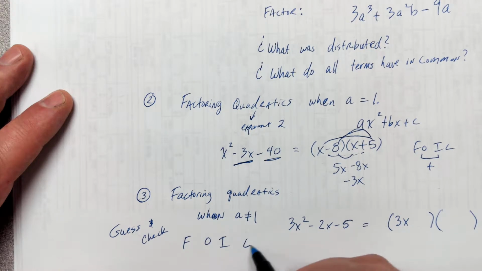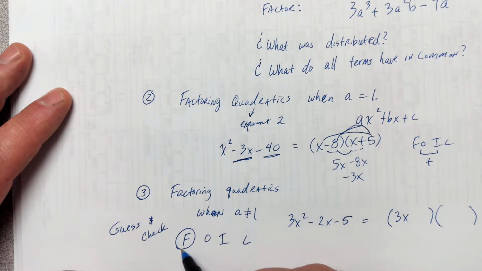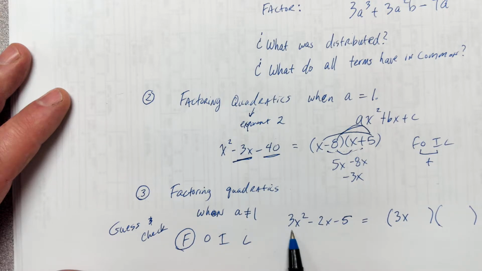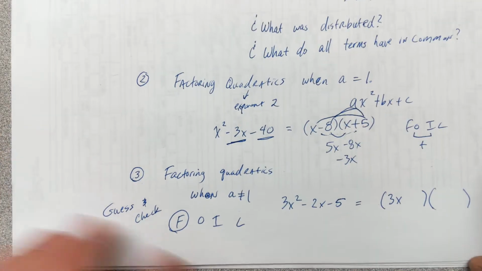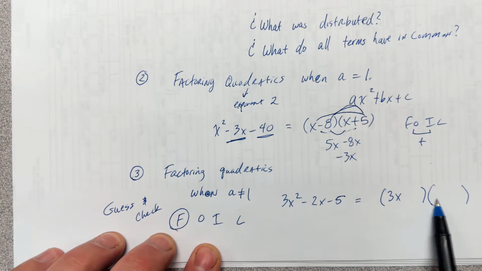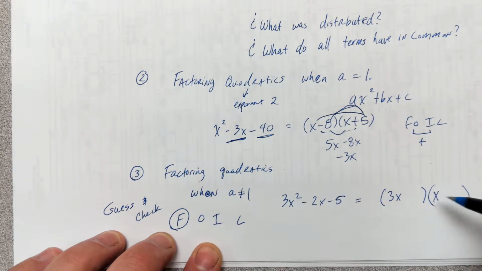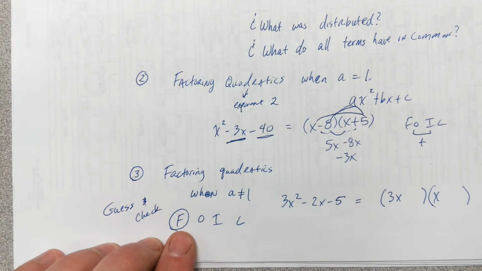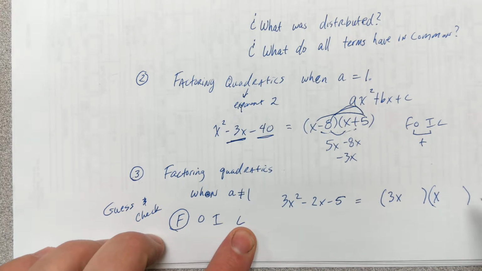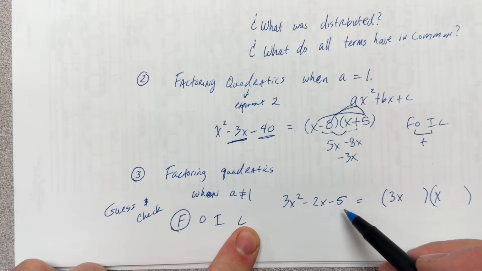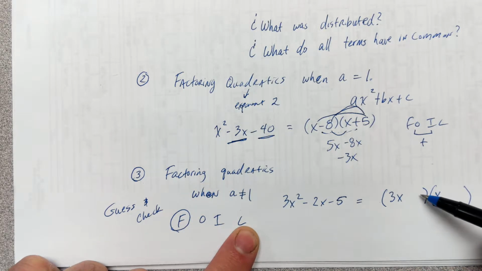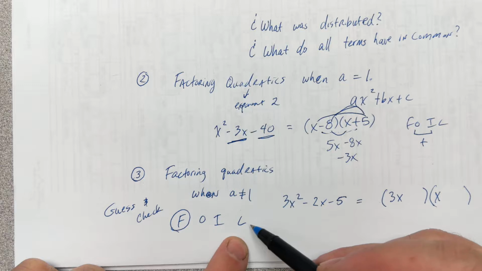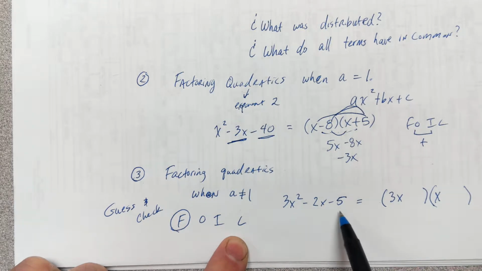You know how we got FOIL, right? We make a guess based on what two things multiply to make 3x squared. And the first two things, that would go here and here. So the only way I can get 3x squared would be 3x times x. That's the only thing. And then we guess the last. So what two numbers multiply to make -5? So that's either going to be a 5 here and a 1 here, or a 5 here and a 1 there. Because these last two things will multiply together to make that.